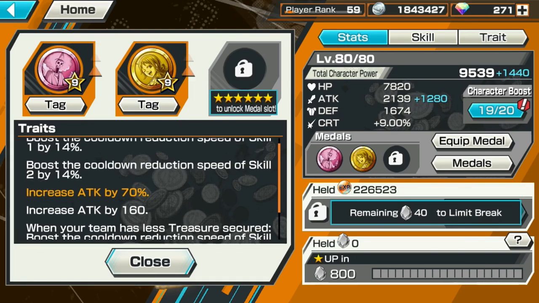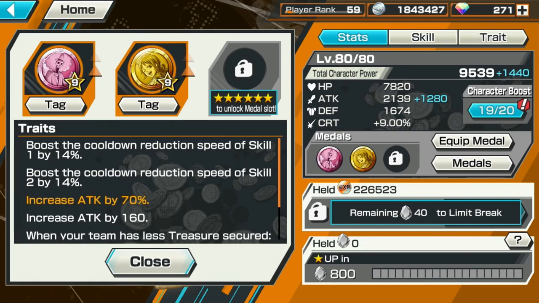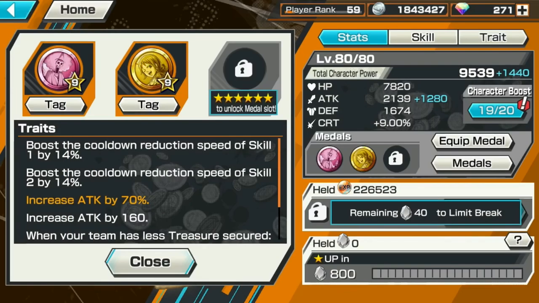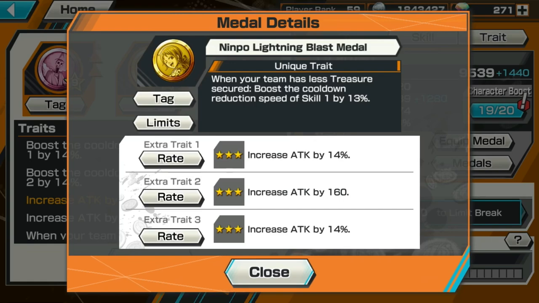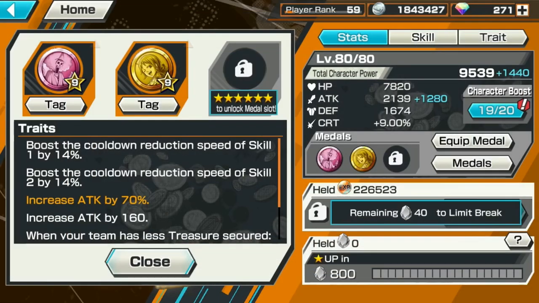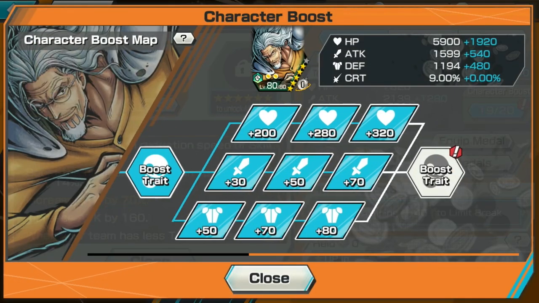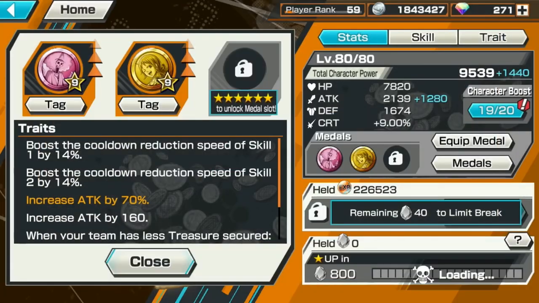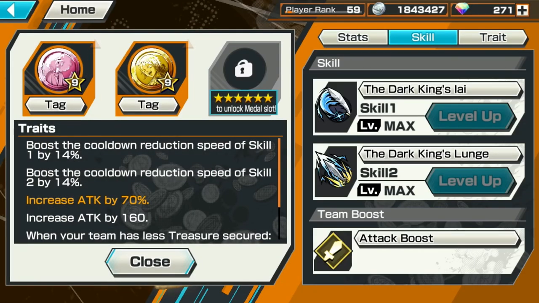So, as you can see here, this medal set only gives me attack, no defense, no HP, which means if I make a mistake or if I don't keep killing, I can die easily. So Brook medal, all 3 14% attack, and Onami medal, 2 14% attack and 160. So yeah, I almost max boost him, but I kind of want to save it. I don't know. And skill, I maxed them both.